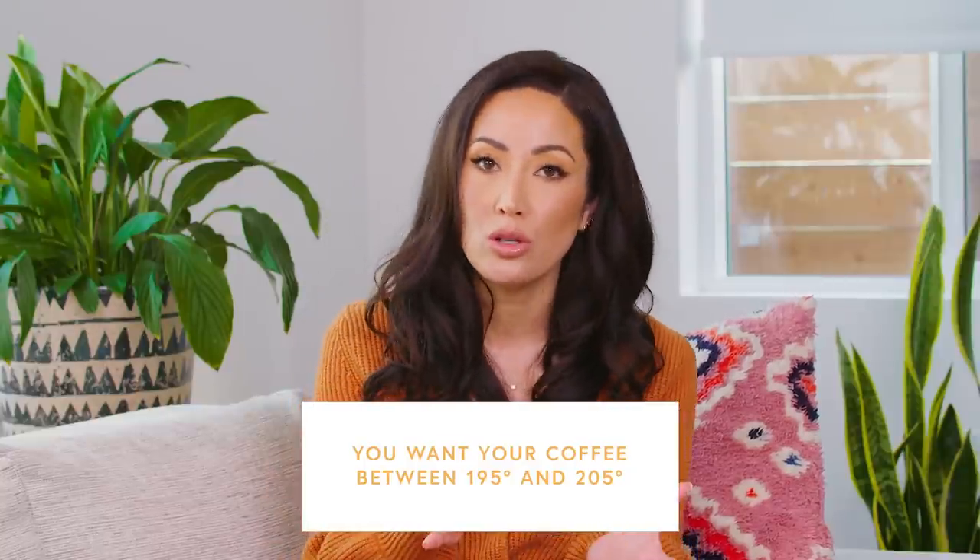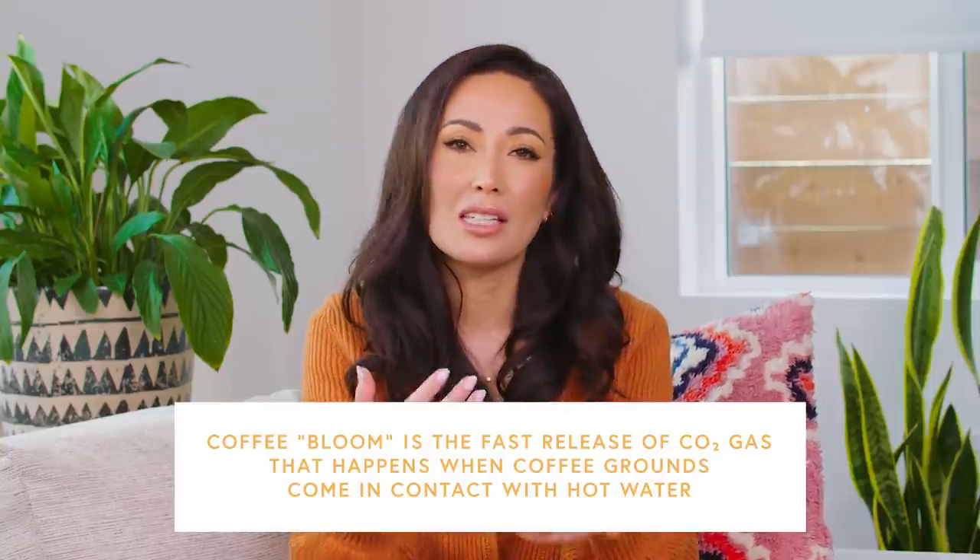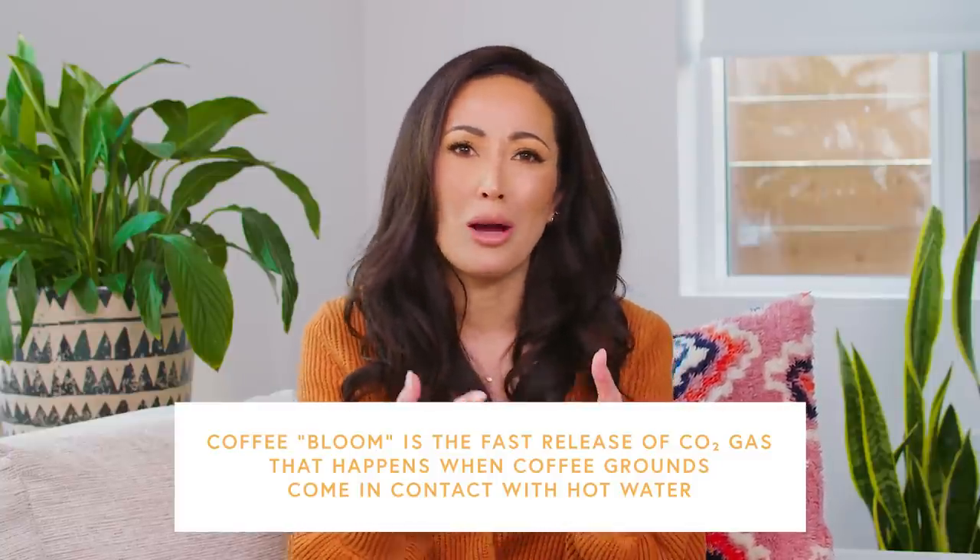It looks like they're brewing it over a beaker in a lab, and that is truly the best way to get the best tasting coffee. They get it to the right temperature — between 195 degrees and 205 degrees — and it also gives you the ability to let the coffee bloom. When they pour the coffee, they pour it slowly; it kind of rises up, getting the right amount of air. It's all my husband who is into this, but I get to benefit from having a coffee snob husband.